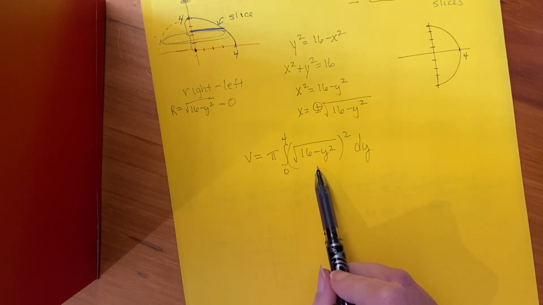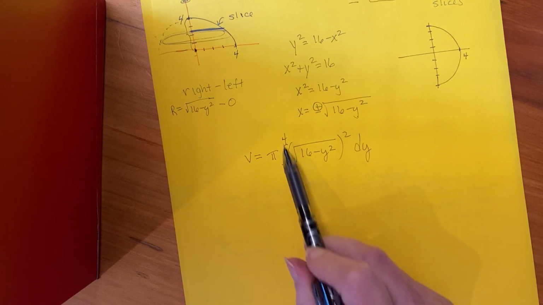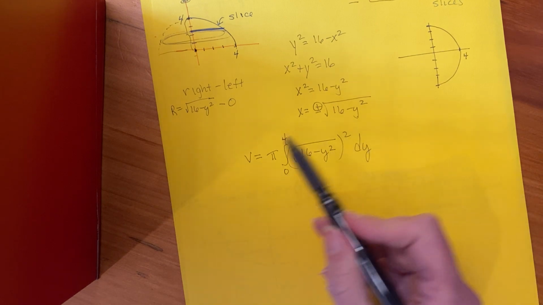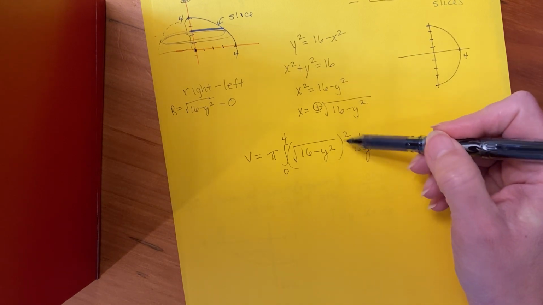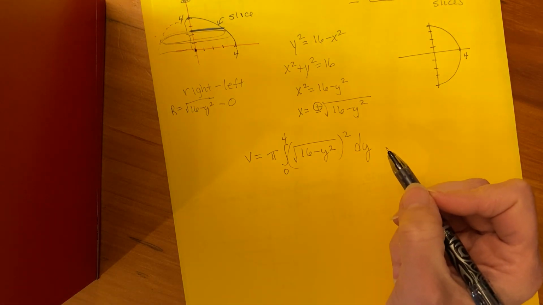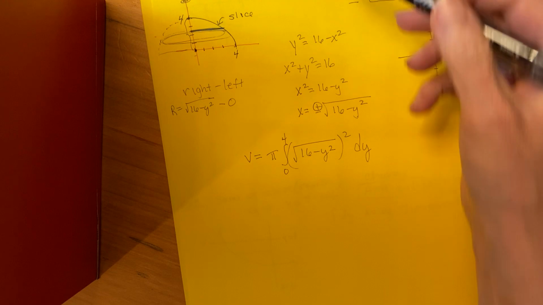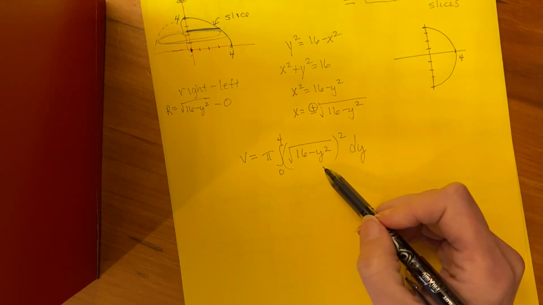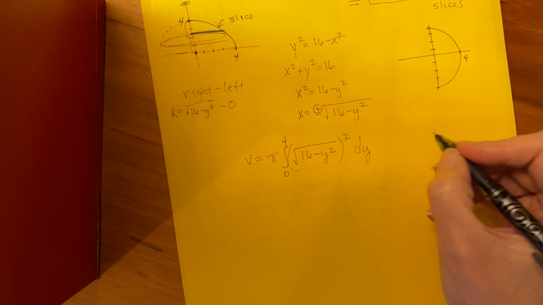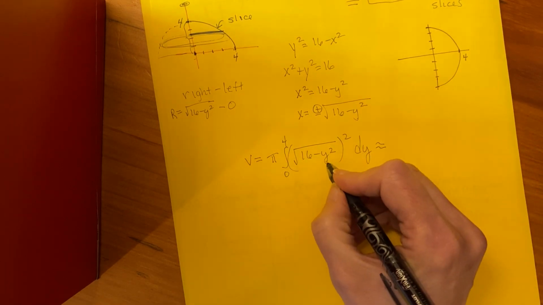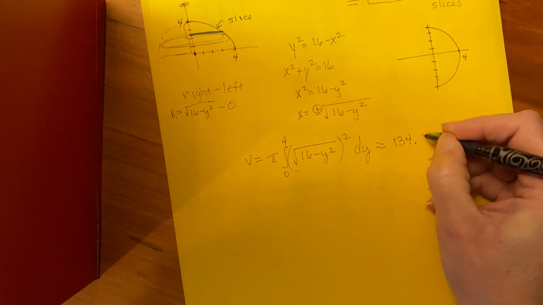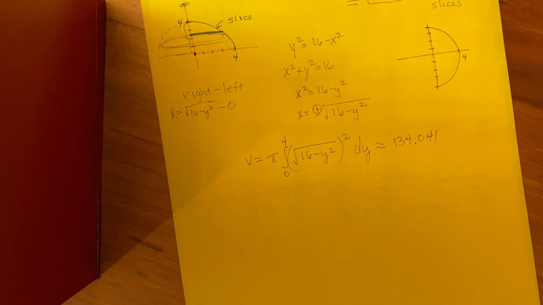Now, if you notice, if you set this problem up and did this exact same thing, and this was x squared and this was dx, you're going to get the exact same answer. I can go to my calculator and plug this in and use x's right here instead of y's, and get the exact same answer because these are the exact same equation, right? All we did is change this variable right here, and that's not going to change the value of this. If you were to do this in your calculator, and of course you just plug in x's right here, you're going to get 134.041 if we do 3 decimal places.